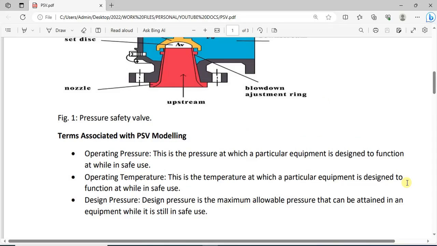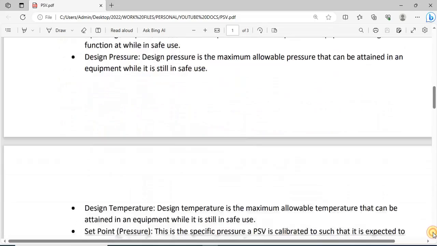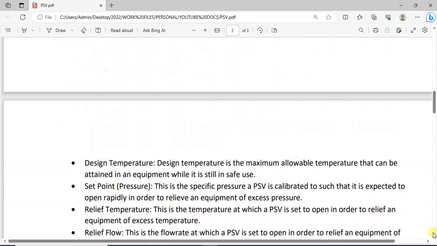Then you have the operating temperature, which is the temperature at which an equipment is designed to function while it is in safe use. Then you have the design pressure, which is the maximum pressure that can be attained by an equipment while it is in safe use. Then you have your design temperature, which is the maximum temperature that can be attained by the equipment while it's in safe use.